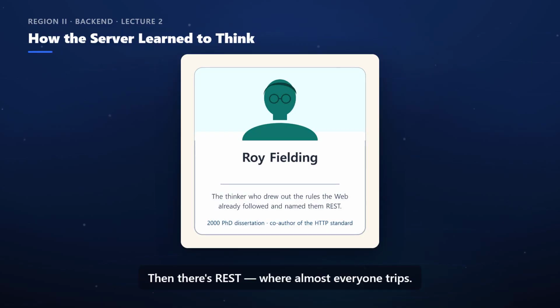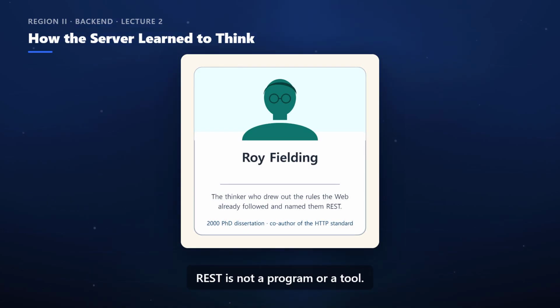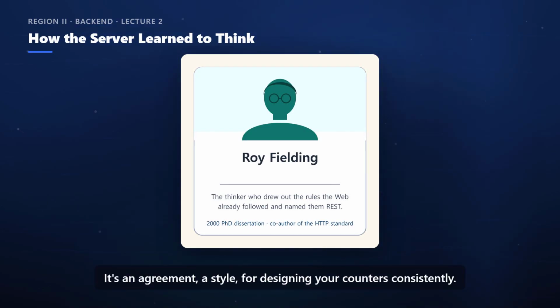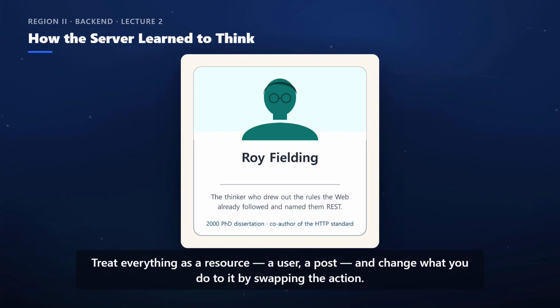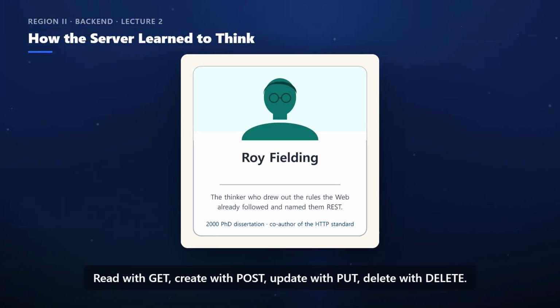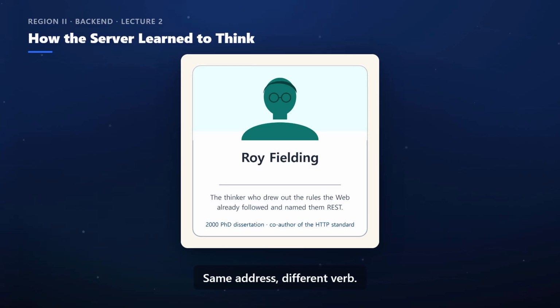Then there's REST, where almost everyone trips. REST is not a program or a tool. It's an agreement, a style, for designing your counters consistently. Treat everything as a resource, a user, a post, and change what you do to it by swapping the action. Read with get, create with post, update with put, delete with delete. Same address, different verb.